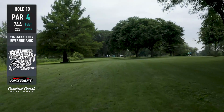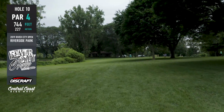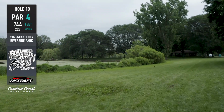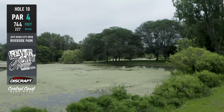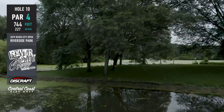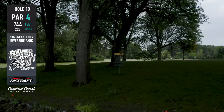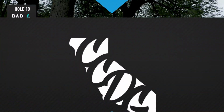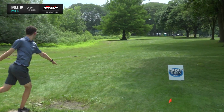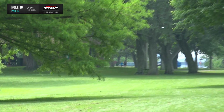Yeah, and right away we're starting on a 744-foot par 4. It's kind of the iconic hole because you're pushing a mid-range fairway driver out here before this bush to the left, and all OB is that long grass and OB right path, and this is kind of your landing zone. And then to really get the birdie, you're going exactly where this drone is going, flying over the water and crashing in somewhere in the circle. This is cool, man. This hole reminds me of USDGC, where you throw down a fairway and then across the water. Yeah, it's sweet. It definitely has a lot of separation.